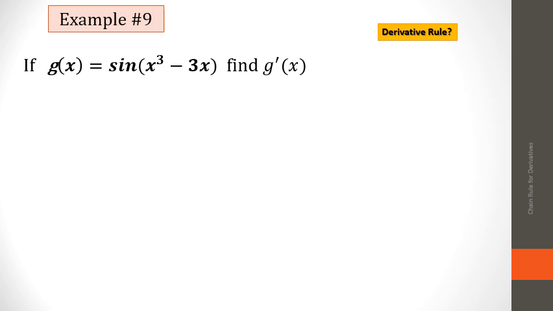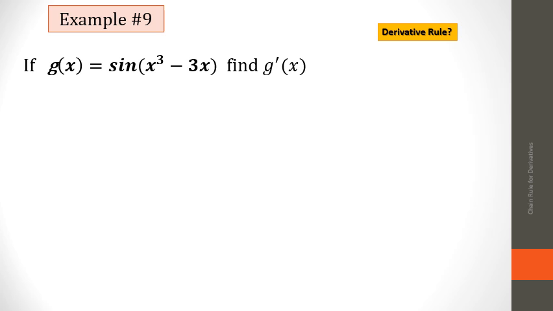Okay, so the next three problems, they're going to say example 9 continued, example 9 continued. I thought about what is most confusing for students, and I wanted to show you an example of three types that look similar but are very, very different. So here's the first one. It says the function g of x is sine of x cubed minus 3x.